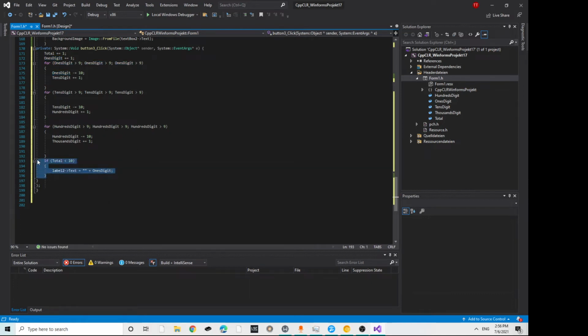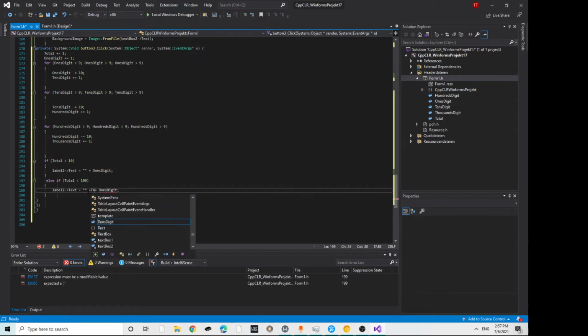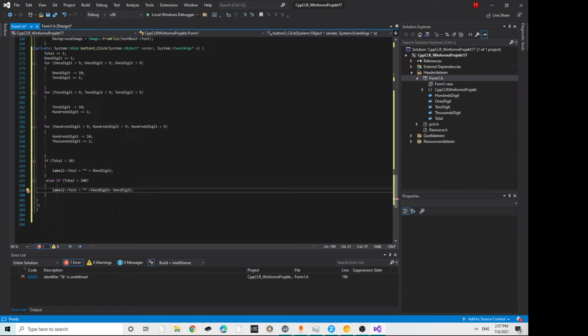And now we're gonna do an else if. Because if we just did a normal if, well then we're gonna do else if smaller than 100. But it would go down here and say, okay, it would print 9, and then it would say, oh, this is also smaller than 100, because it's less than 10, so it definitely has to be smaller than 100, and then print 9 with a 0 in front of it, which is not good. So we have to do else if. It's saying that if this is not true, then check if this is true.